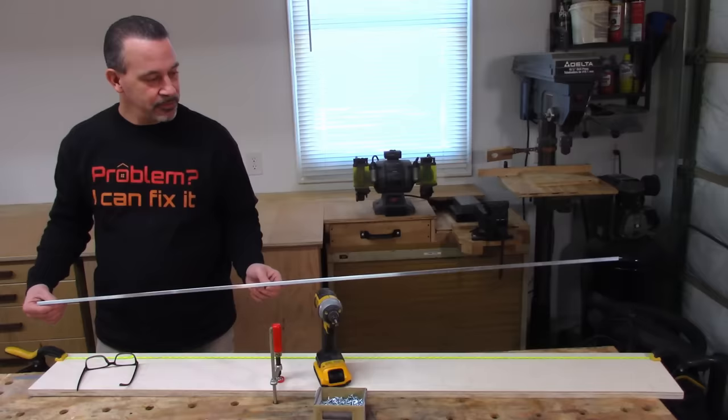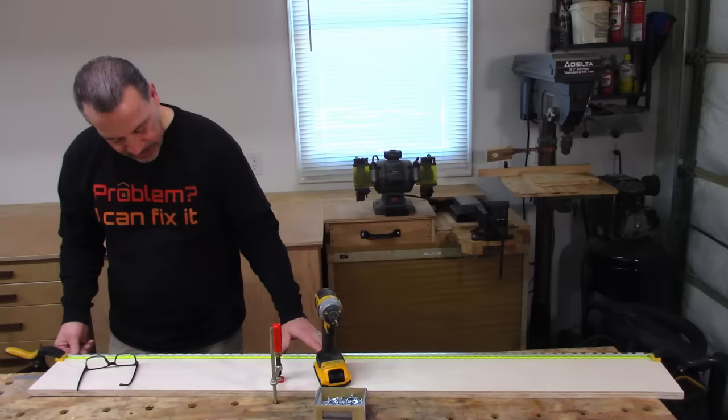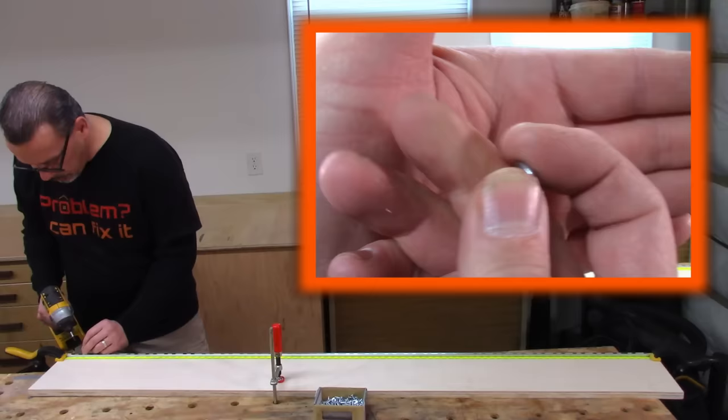I checked this tile edging out on my table saw and it's really nice and straight, which is good. That's exactly what we want. But I'm also going to use this string as a guide just so I know when I'm screwing it down, I'm not bending it out of place. It's always good to have 2 points of reference when you're screwing this down. I picked lath screws to screw this down because they have a nice big truss head on them and they have a sharp point, so I don't have to do any pre-drilling. I can just start screwing this down to the plywood.